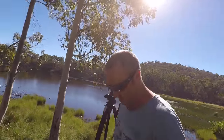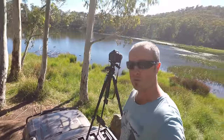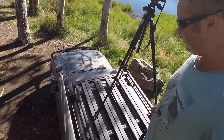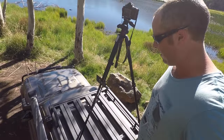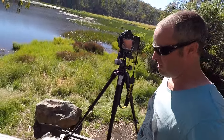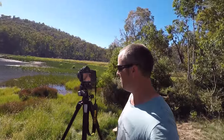Now, one advantage of coming into the High Country is you need a four-wheel drive for access to a lot of these tracks, as you'll see in this video. Also, I'm standing on a roof rack on top of my car which handles hundreds of kilos, so there's no problem whatsoever — it's going to handle me and my camera. It's got nice wide slats, it's very stable, and while the suspension moves, the rack itself doesn't move whatsoever.